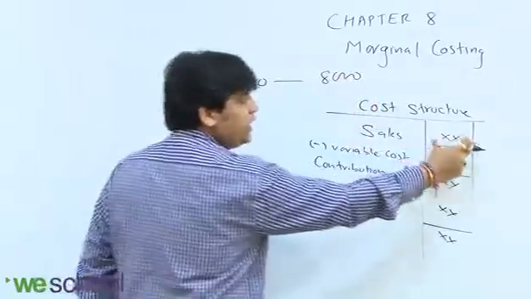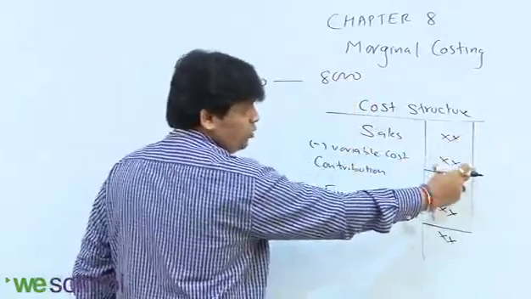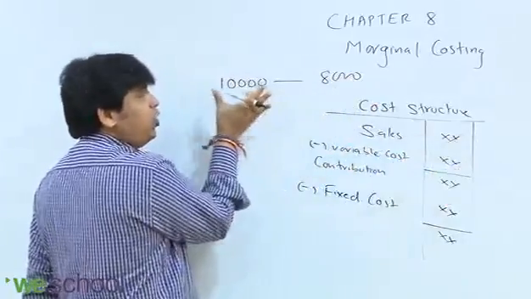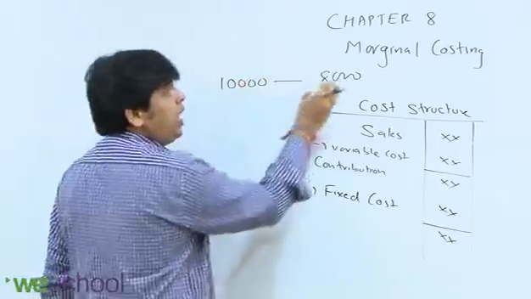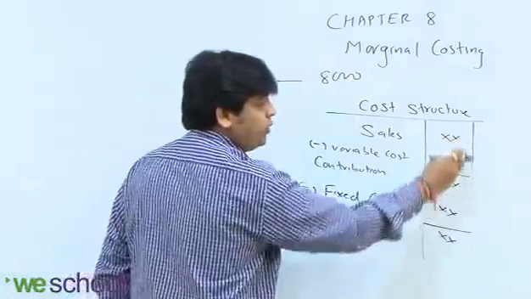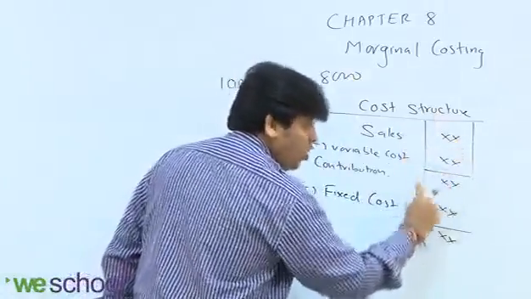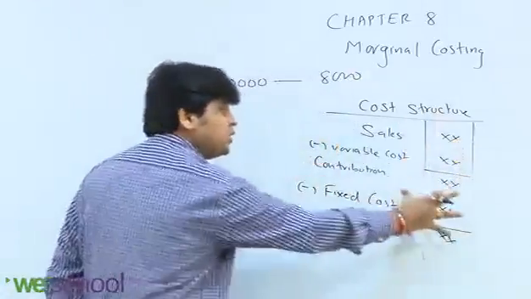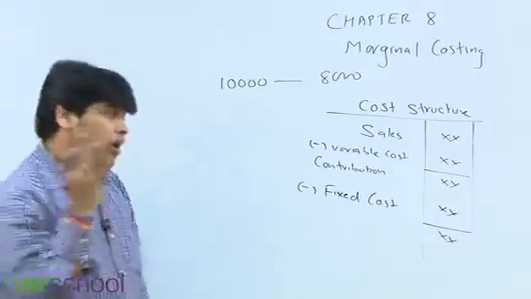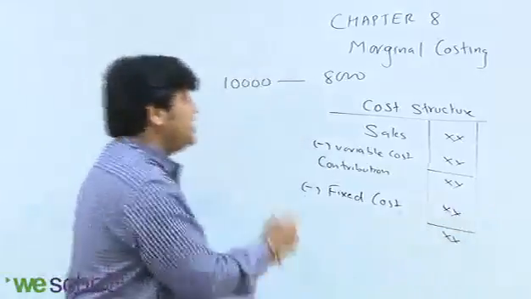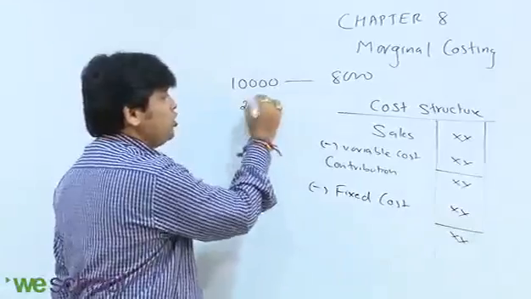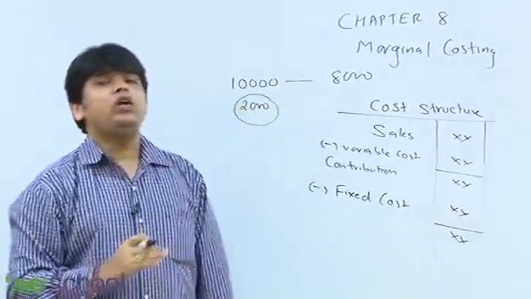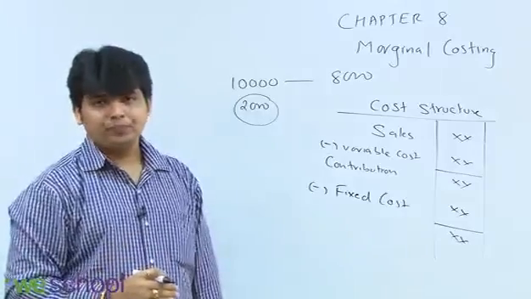So 8,000 units sales minus variable cost of 8,000 units. The variable cost is calculated on 10,000, but out of that 8,000 units are sold, so variable cost is charged only on 8,000, but you got the contribution. But from this contribution, the whole fixed expense is charged. That means if there is a closing stock of 2,000 units, it includes only the element of variable cost. It will not include the element of fixed cost.